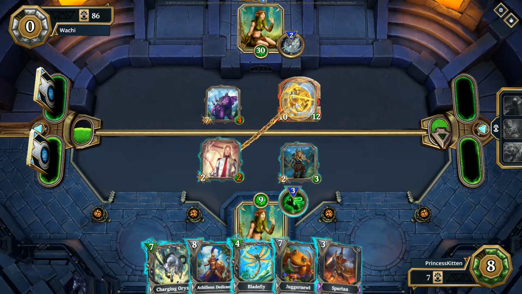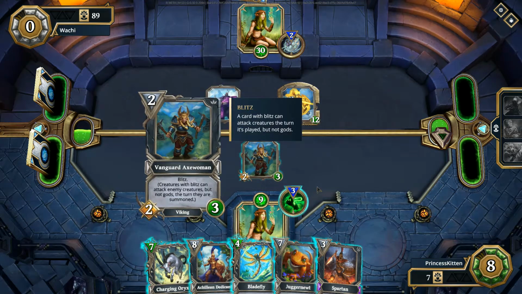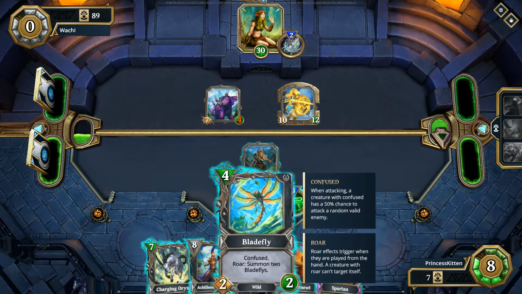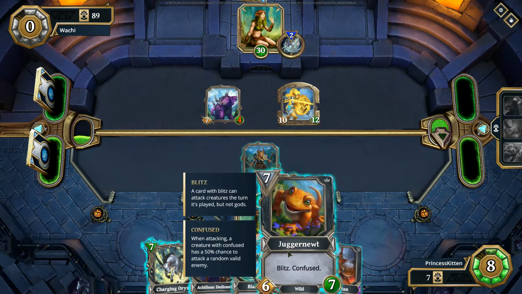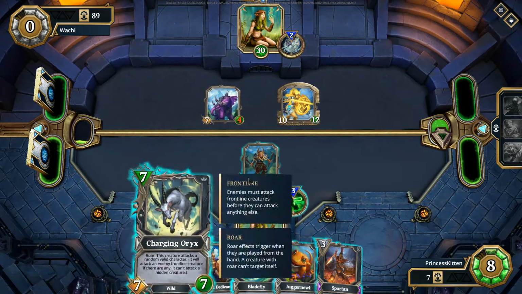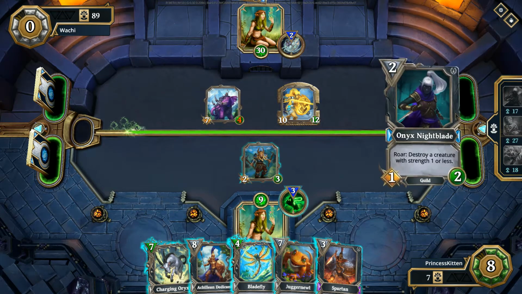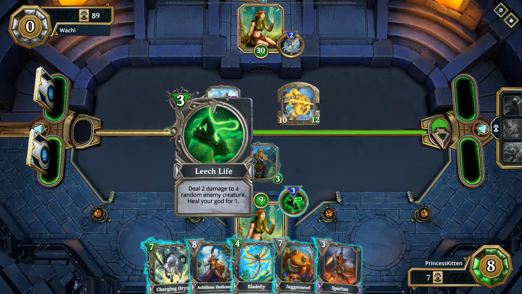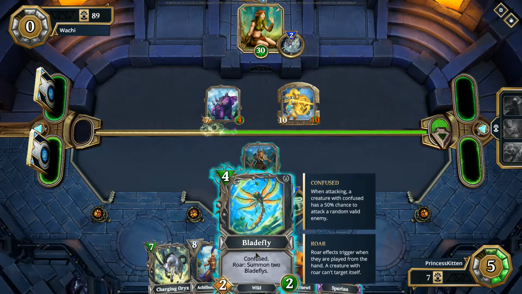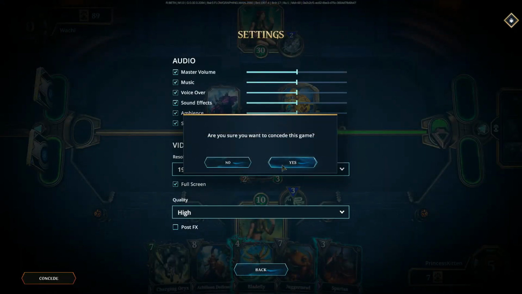So I have to kill this. So I could do 7. But that's not enough. It's not enough to kill it. So we put 6 into there, or 7 into there. Either way, it's not enough. Getting 1 life's not enough. So that's that. I mean, yeah, nothing I can do, right? Fine, GG. Well, there we go, got beat.